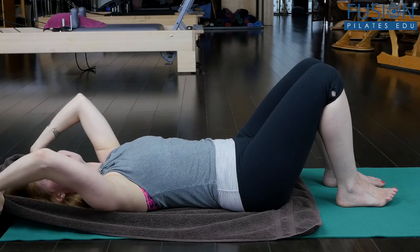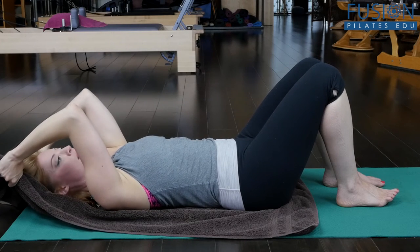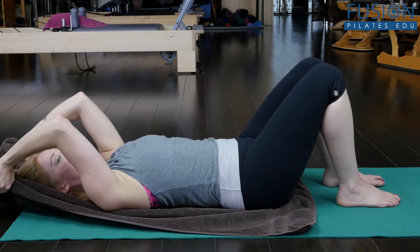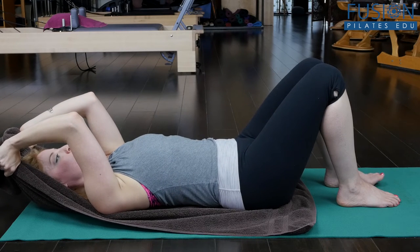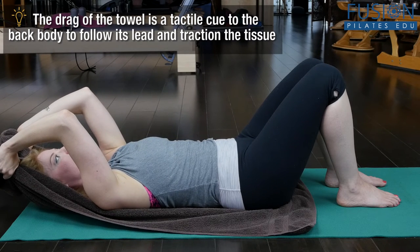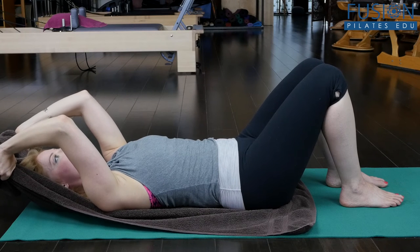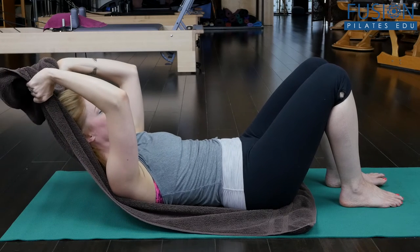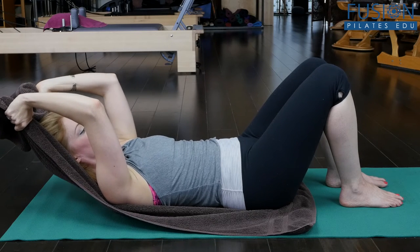As I grab the towel, I want my elbows to be pointing up at the ceiling — that's step one. Step two: I want to feel like I'm elongating and dragging the towel back behind me and a little bit up toward the ceiling. The shoulder blades are trying to chase the elbows up. That already starts to drop the sternum down, creating that openness and that Ferris wheel feeling of the body. With that tensioning, I start to curl up — letting the sternum go into the towel plus my arms — very hard ab work — and then back down.